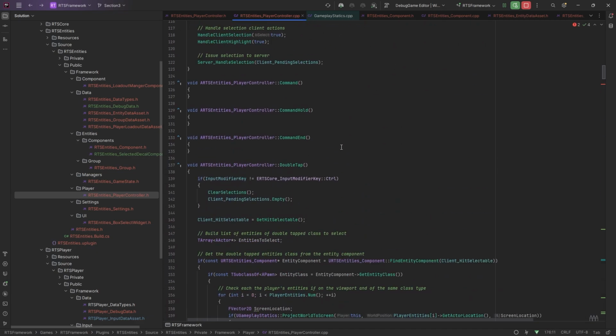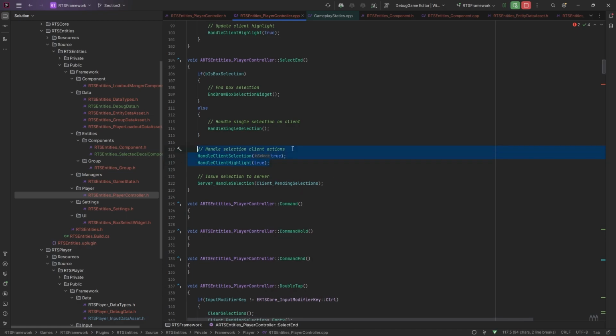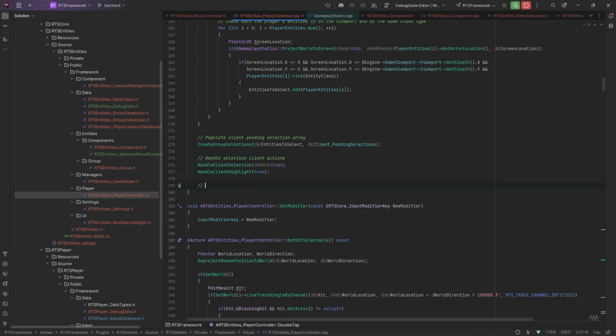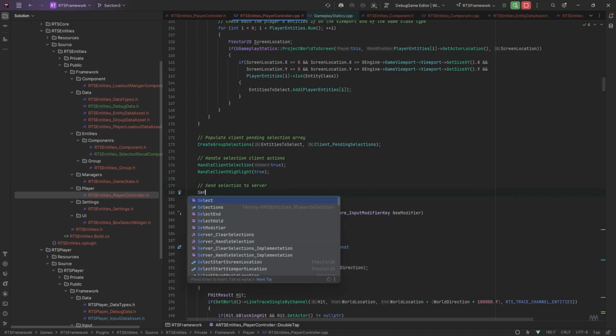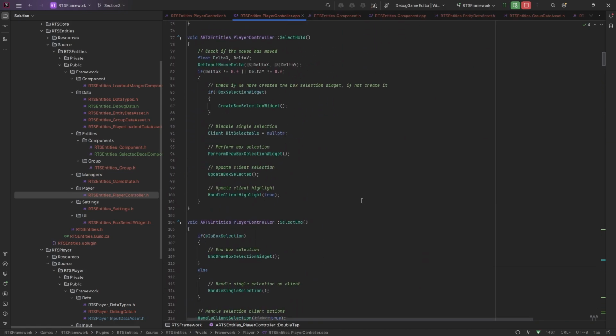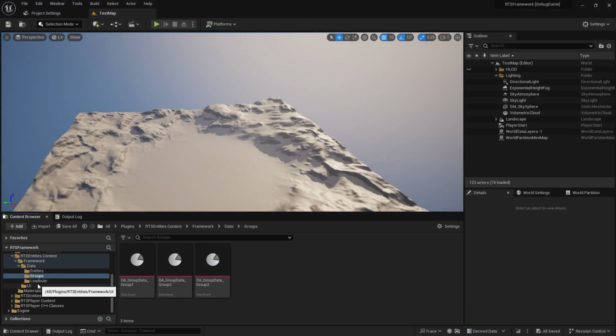So we didn't make a combined one, did we? We've just been using both like that. I'll do that. And then we need to send it to the server for actual selection. The Kismet gameplay statics to include there. So let's give that a build and see if anything has gone wrong anywhere.